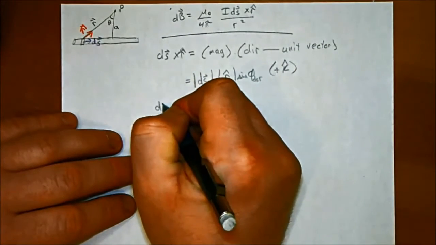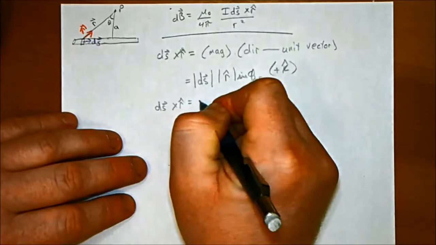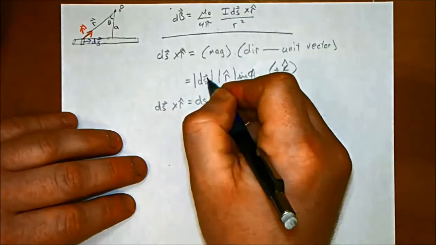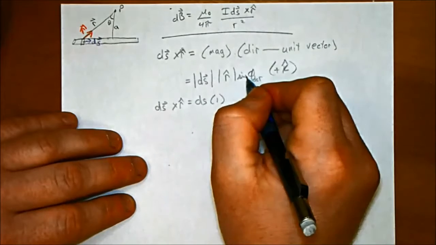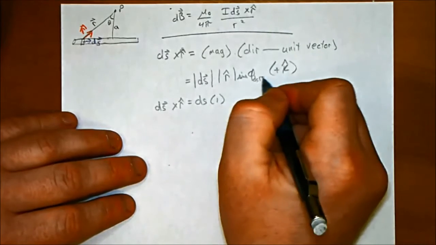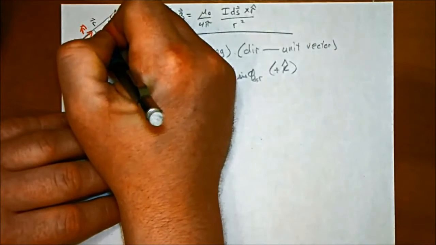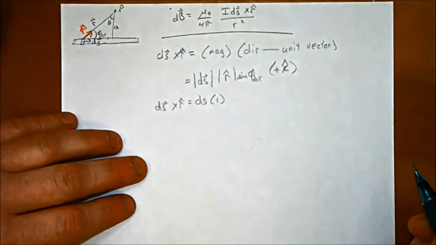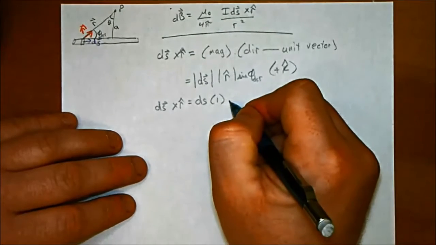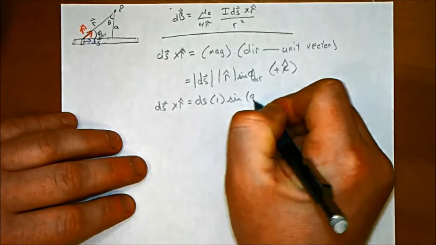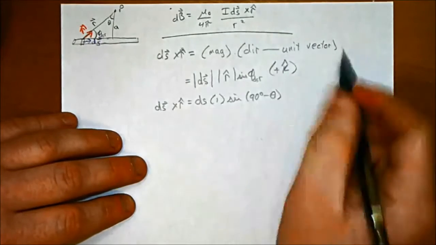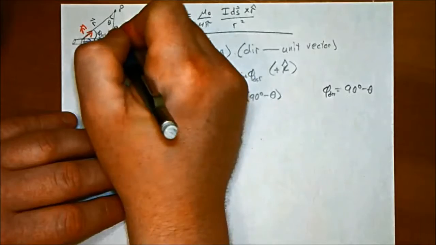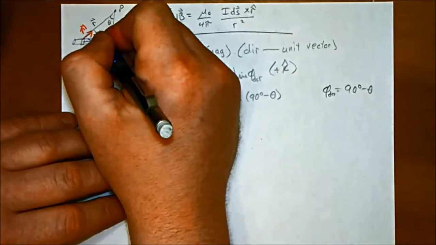So the cross product ds cross r hat is equal to just ds. The magnitude of r hat is 1. Notice I dropped the vector bar to indicate the magnitude here. And this angle, phi dsr, that is this angle here, phi dsr. Can I put that in terms of theta? I mean, yeah, you can. You can say that phi dsr equals 90 degrees minus theta, because this is a right triangle. So if this angle is theta, this is 90 minus theta.